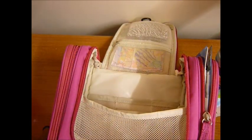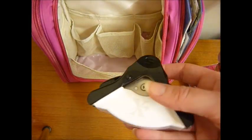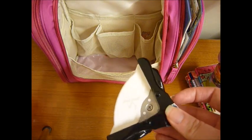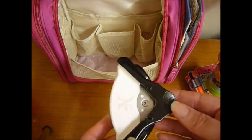I don't have a lot of punches. I have a die cutting machine. I have a Big Shot, and at home I would be able to use that, and I'd be able to use my punches. But while I'm here, I didn't bring any of them with me except for this corner punch, the corner rounder.